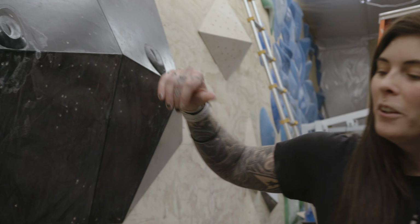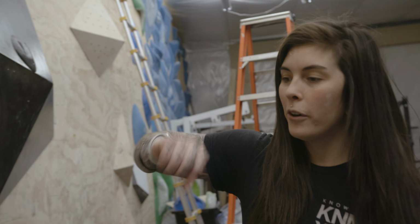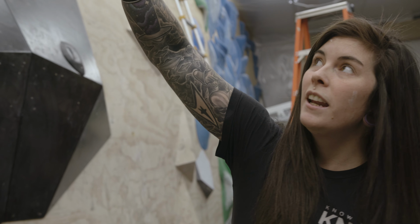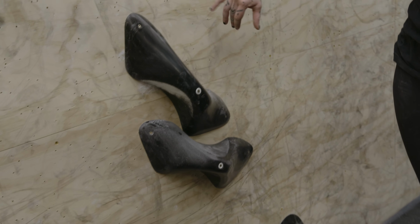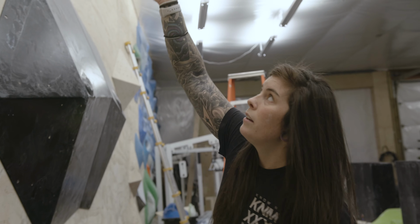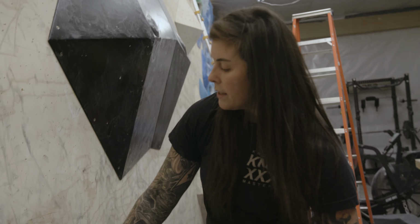Okay, so for this boulder, I used a bunch of Dual-Tex holds to force or encourage you into specific movement. So for the start and standing up to this first pinch, I had you standing up into that thing, and then with these feet, you can only use this portion of it. If you watch a video of folks climbing it, you kind of want to stand up higher on this to get around, as you're supposed to lay back on this higher pinch, but you can only keep your feet on this side.